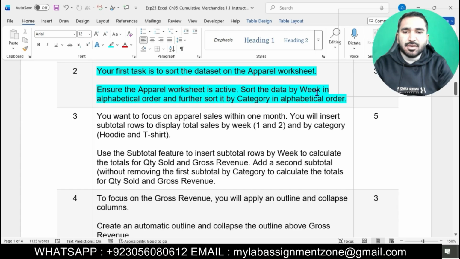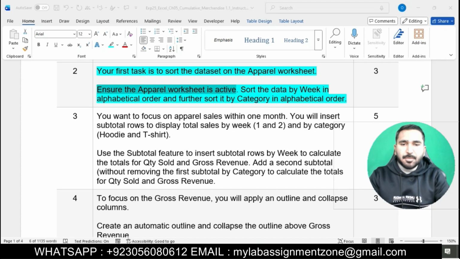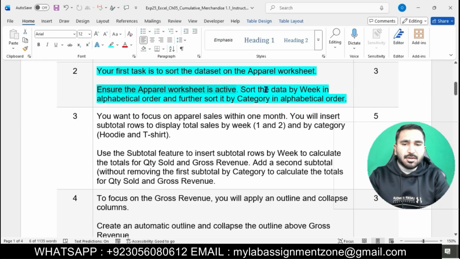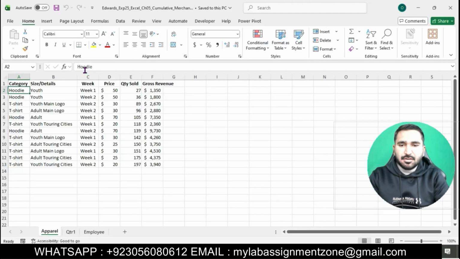Sort the data by week in alphabetical order and further sort by category in alphabetical order. Basically, in this question we will sort the data. Ensure the April worksheet is active.